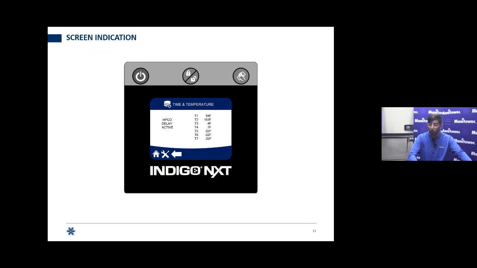Now, keep in mind, the high pressure switch needs to be inside the unit. On the CVD systems, those are outside, so you're not going to see that happen. You would just have the condensing unit outside shutting off, but the head unit would not be getting that information. No interconnecting comm wire on a CVD Indigo Next. So this would go for 10 minutes, and it would kick itself back on. But if you want to find out that you had a high pressure event, you need to get into real-time data.